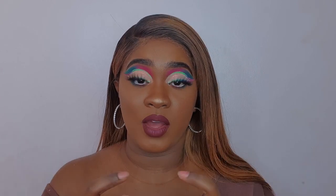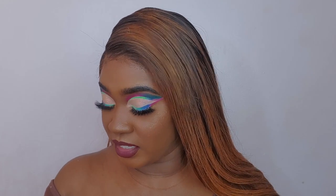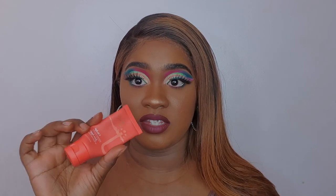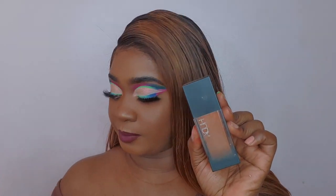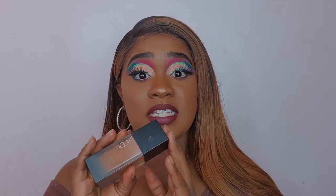There's another one that I really and truly love, which is from NYX Cosmetics, and it's called Can't Stop Won't Stop foundation, and I'm in the shade Cappuccino in that one also, and that one is full coverage, long wearing. It is very matte, so it does feel tight on the skin, but once you wear that with a good mid-range primer, or even if you combine it with this, it will definitely feel perfect on the skin. It's not heavy. It's not as heavy as this. Compared to this, this is one of the heaviest foundations I own. And this one does remind me of the Huda Beauty foundation. Now, this foundation, I would recommend. It is a high-end foundation.